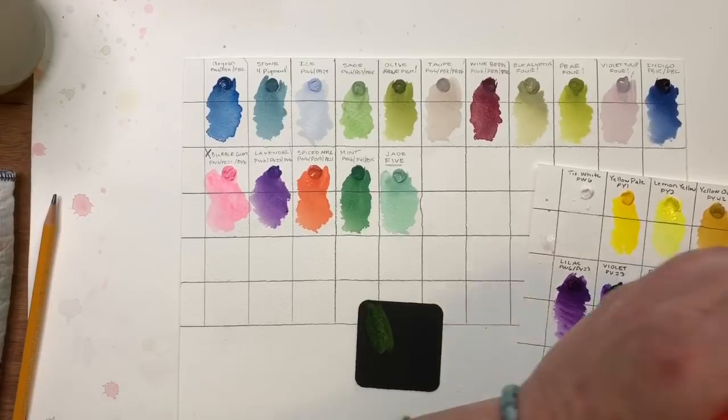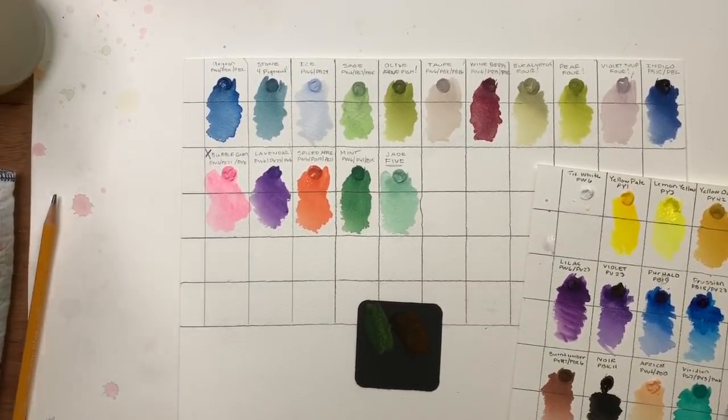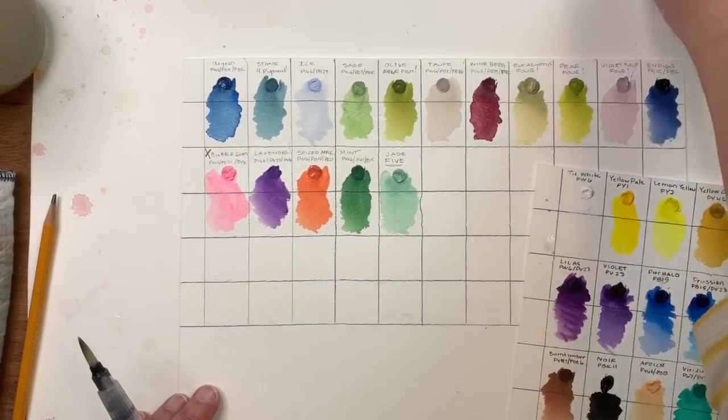Let's try the vermilion, which is such a gorgeous warm red. See, it's semi-transparent. All right. It's going to disappear into the paper.